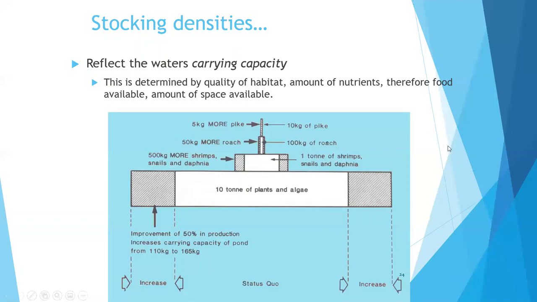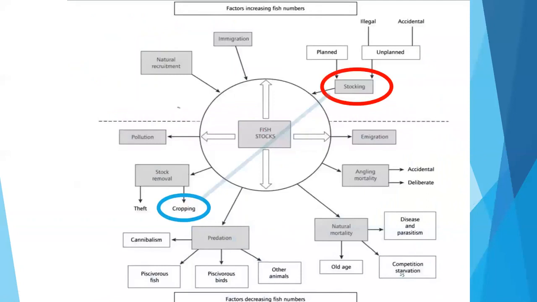Next slide, please, Alex. You'll see on here quite a famous diagram produced by Ian Cowx at the University of Hull, and you've got two sides of the line here. We're basically looking at fish stocks, and the factors increasing fish numbers in here, so we can add stock. You've got planned stockings, and you've got unplanned, illegal or accidental stockings. You'll notice there's a lot more below the line than above the line. Those factors that decrease fish numbers might be cropping, or unsuitable species in there. So this is an active piece of fishery management that we can put into our management planning.